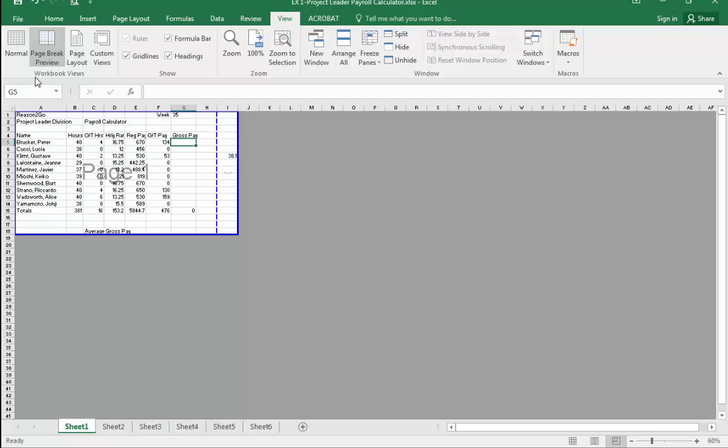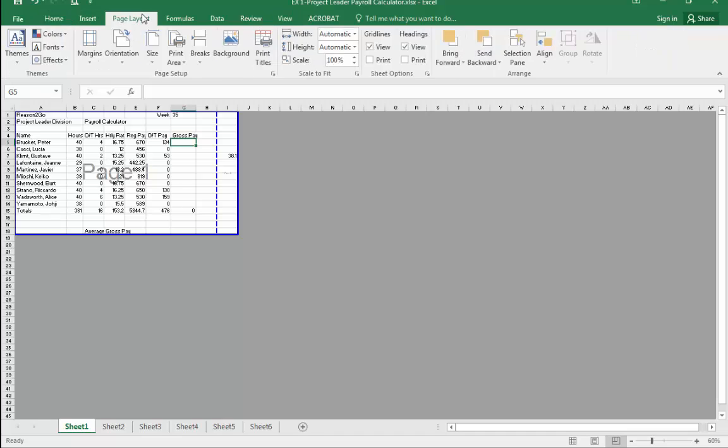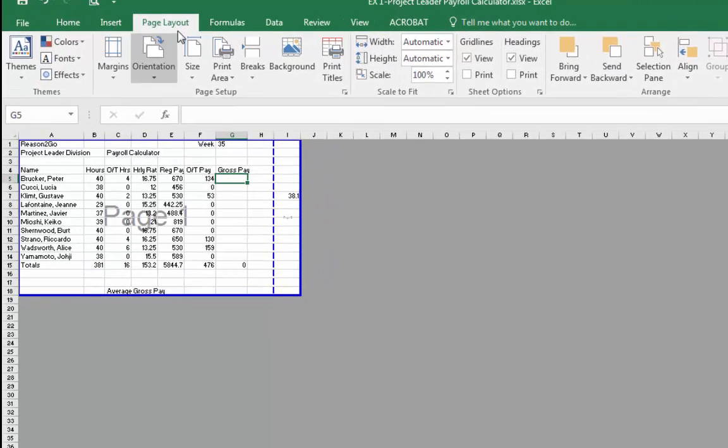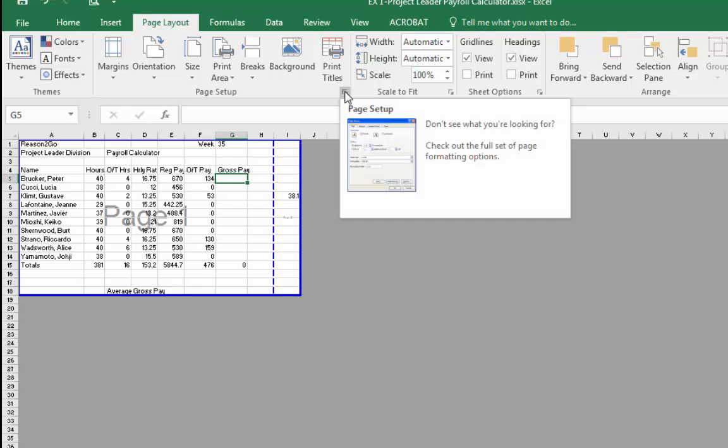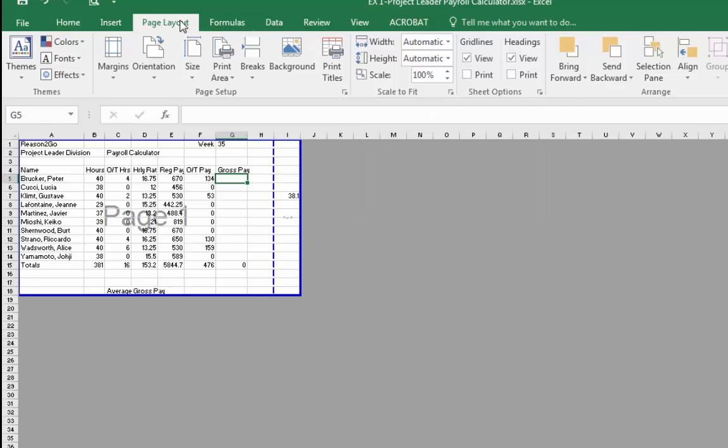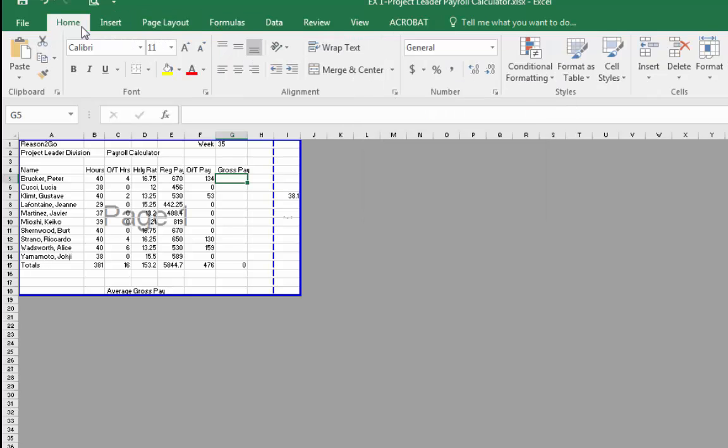There are things I can do about that if I want to include that, and I want to make my page scale down so the stuff crams onto it. Let me go here. So on the page layout, there's this area called Page Setup. Oh, this is another thing about the ribbon.